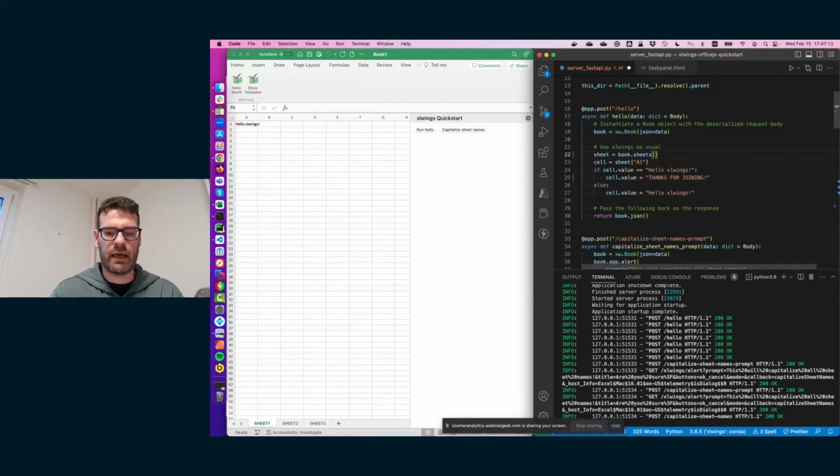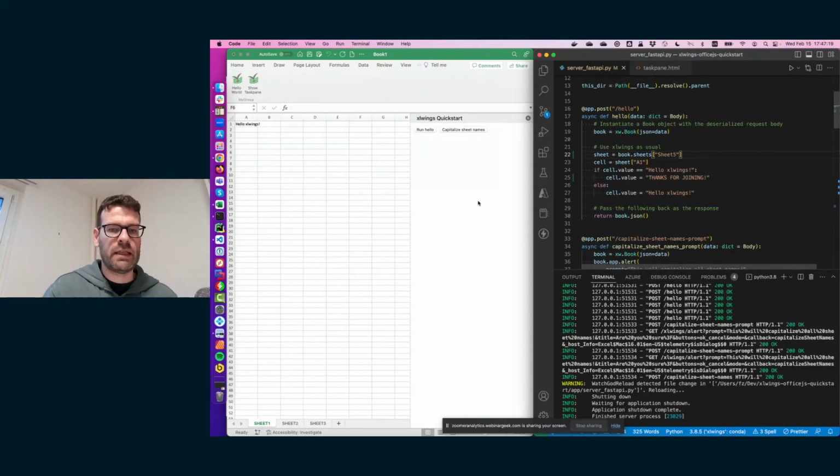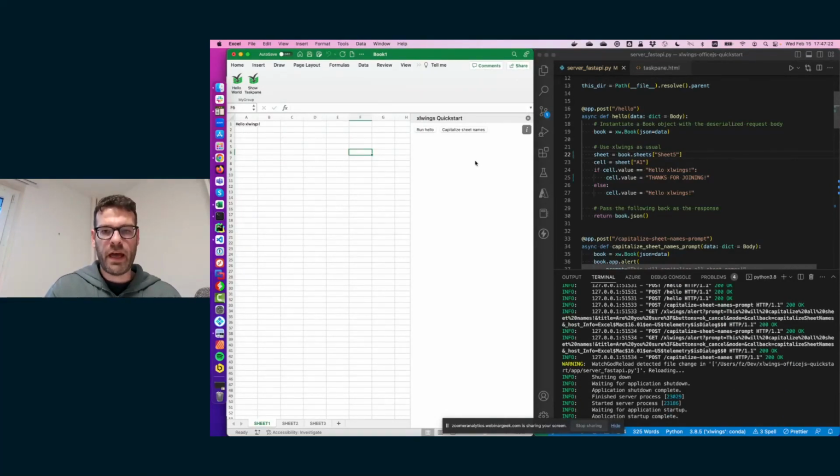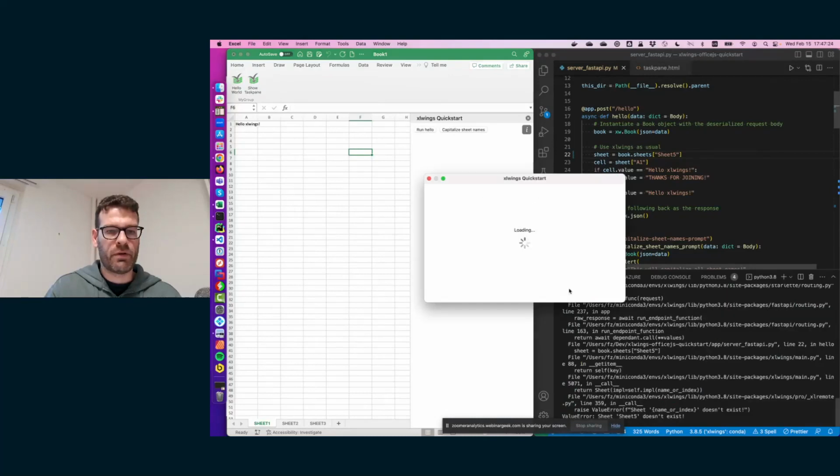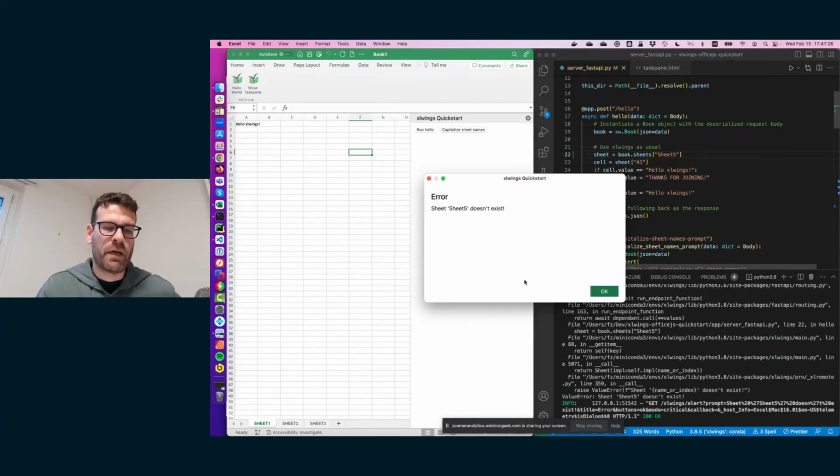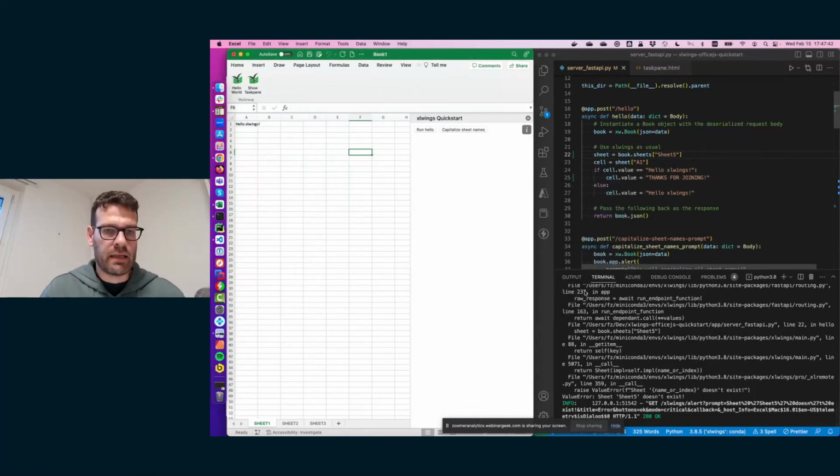So let's say I'm introducing some sort of error here, which means I'm accessing a sheet that doesn't exist. Then I would run that hello button again, and xlwings takes care of automatically displaying the error in a user-friendly way in, again, that alert window for you. So there's a lot of functionality that xlwings in that sense takes over for you.